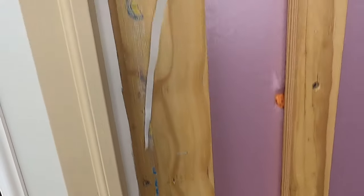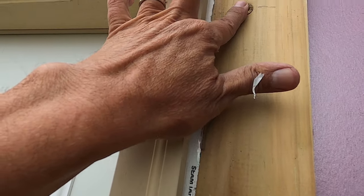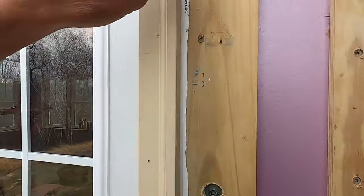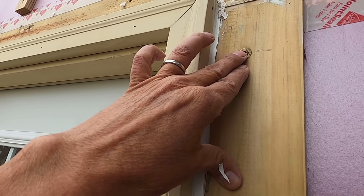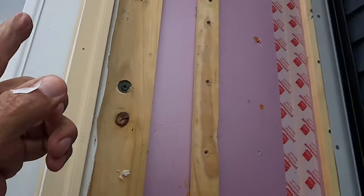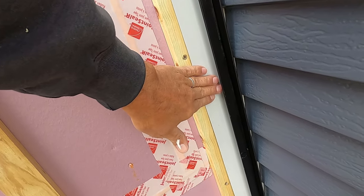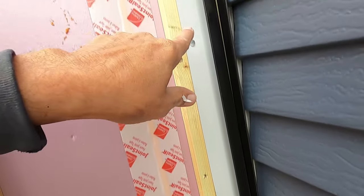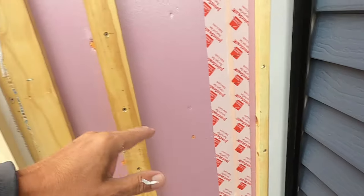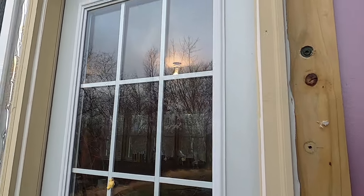All right, I got this one and this one flushed up. Got one more up there, but I noticed that these are proud as well. There's one here and one down there. And a 5/8 inch spade bit would countersink those perfect, but I believe I took that back over to the shed when I cleaned. I also noticed that this tin isn't nailed in down here. I stopped right there, so I need like four more nails in this. I do have to put tin around the door as well, so I got to get that stuff out as well.